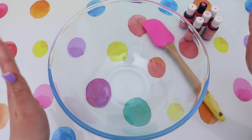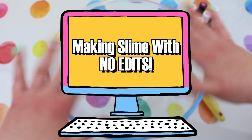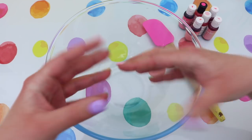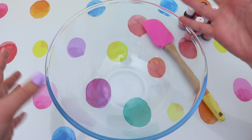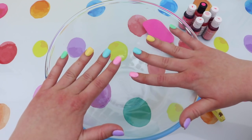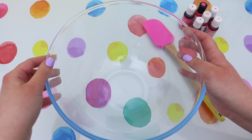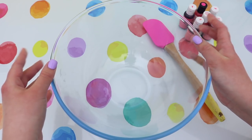I'm a little bit nervous, but I'm going to be making slime from start to finish with no edits, no video cuts, so you guys are gonna get to see every part of me making slime, and actually everything that goes into it. Normally when I make slime, I get to edit bits out. If something's taking too long, or I'm not happy with how it looked, I can edit it, but today, that's not gonna happen. So, I'm kind of nervous. Normally if I mess up, I can just edit it out, but you guys are gonna see the whole thing today. So, should we just jump straight into it?